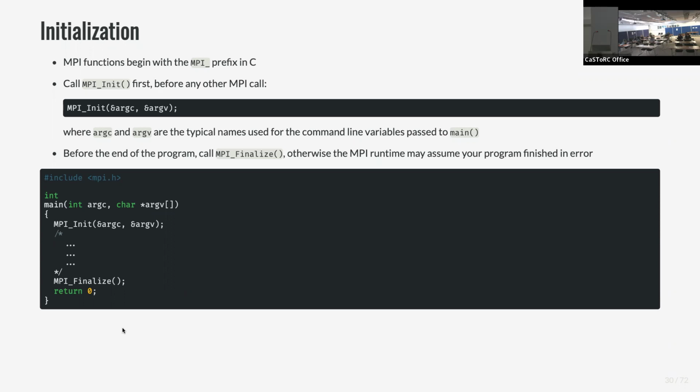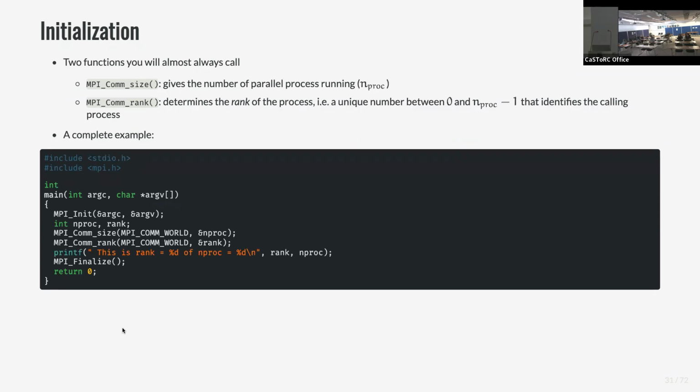Okay, and just taking this a step further, two functions that you will, in addition to MPI_Init and MPI_Finalize, which are mandatory, two functions that you will almost always call in your programs are MPI_Comm_size and MPI_Comm_rank.